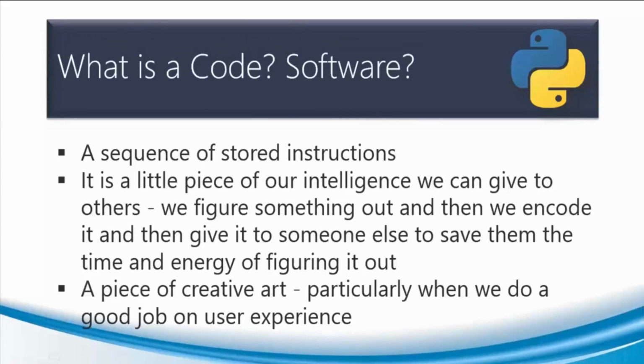What is code? What is software or a software program? What do all these terms mean? It's simply a sequence of stored instructions. As I mentioned earlier, it's a little piece of our intelligence that we give to others. We figure something out and then we encode it and give it to someone else to save them the time and energy of figuring it out.